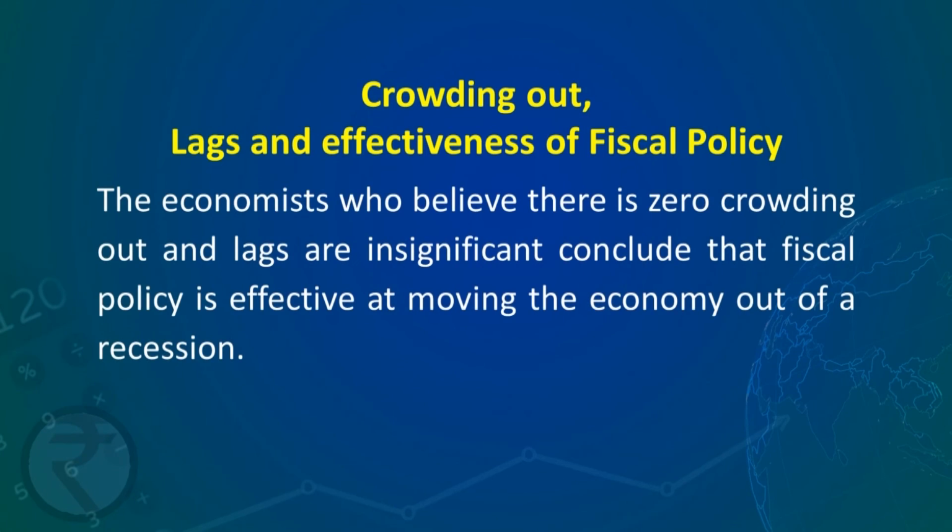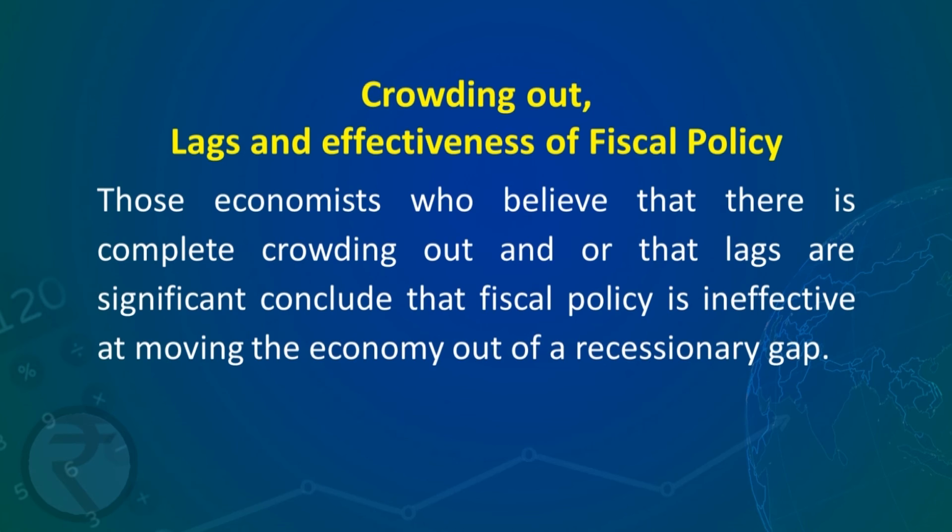The economists who believe that there is zero crowding out and lags are insignificant conclude that fiscal policy is effective at moving the economy out of recession. And the economists who believe that there is complete crowding out or that lags are significant conclude that fiscal policy is ineffective at moving the economy out of a recessionary gap.